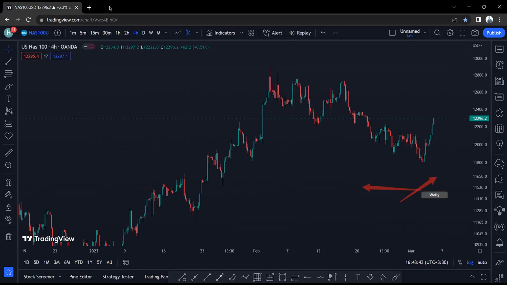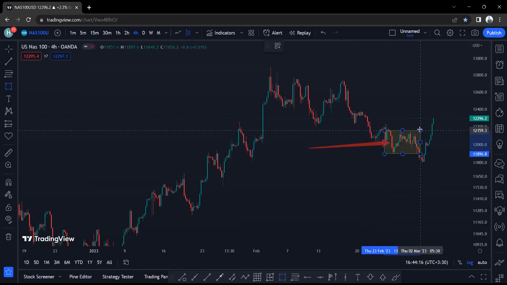So this is the trade we took last week. I think it was on Thursday. These are some of the things that I was looking at when I was giving this to my team members. If we look at this zone, it's okay on a higher time frame. May you kindly put a rectangle on the new area that formed? Exactly, right there. That's the area we took a trade on. It was a sell.